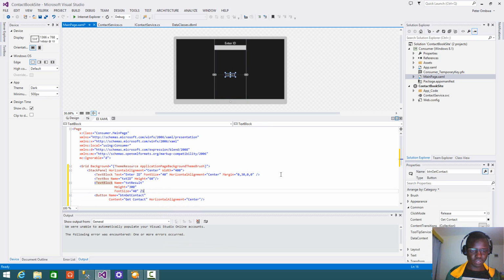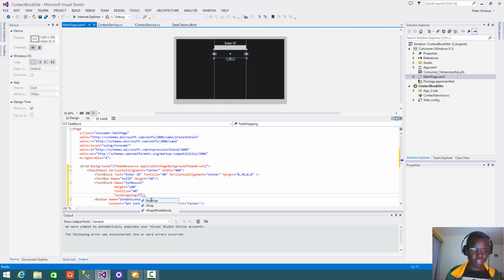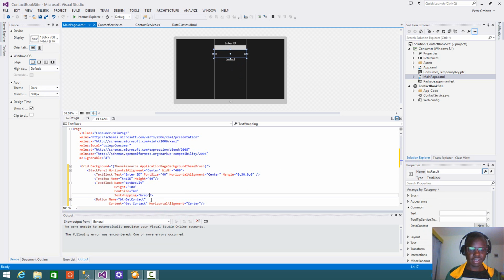Then I think that was too large. 100 would be okay for that. Yes, exactly. Then let me remember to add text wrapping to be wrapped so that we can narrow it down to that window.